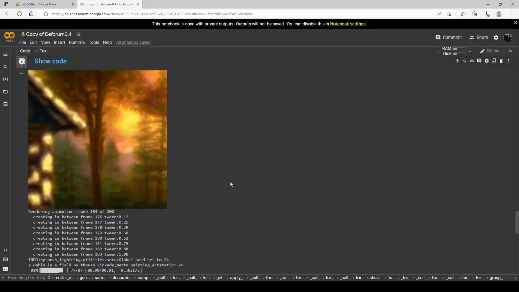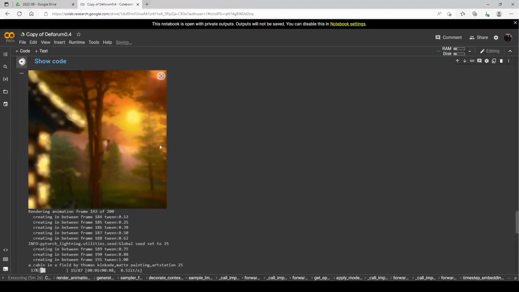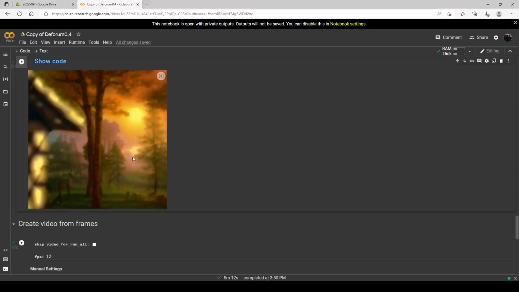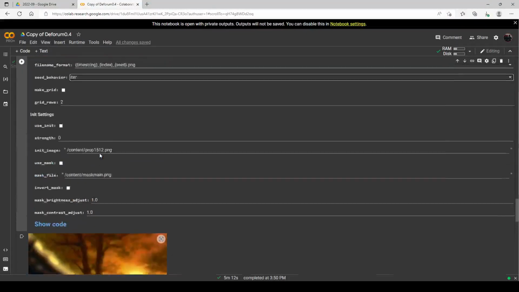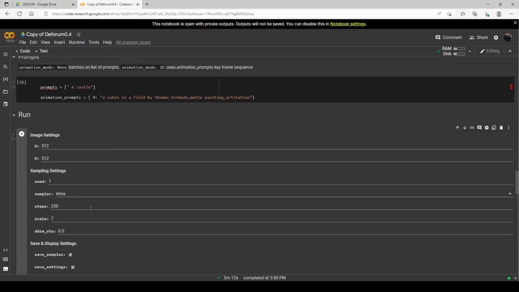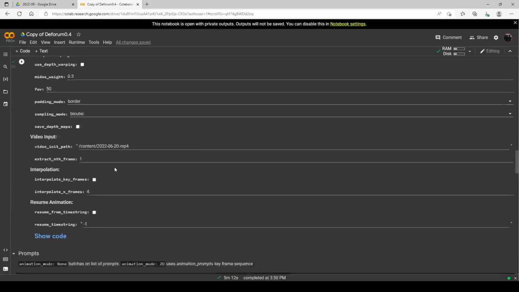Okay, looks like our animation is winding down here, so it looks like it's going to be a little bit blurry. That's from having that strength schedule up a bit higher. And that's kind of my main point here, looking at the strength setting, is no setting in this is really an island unto itself. Every setting can also be affected by your other settings. So there's really not any one of these where you can say, okay, this setting should always be at this. It depends on what else you have going on in the notebook.